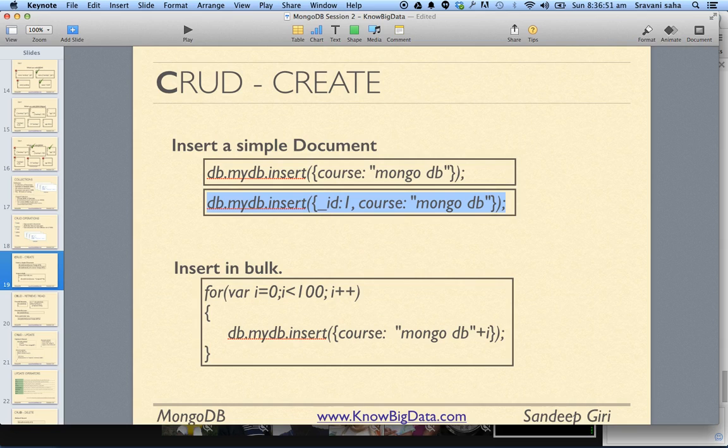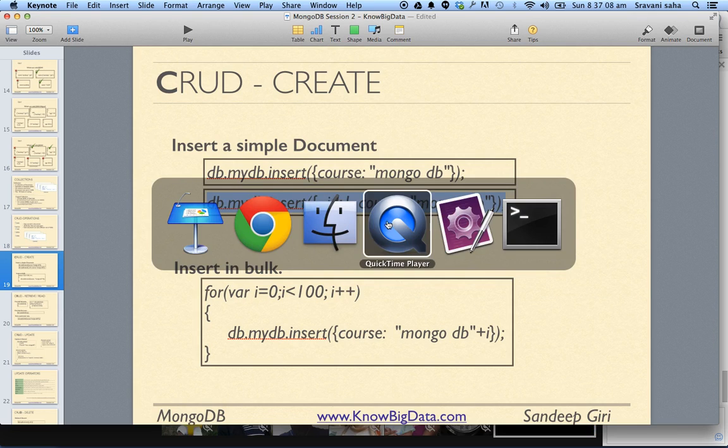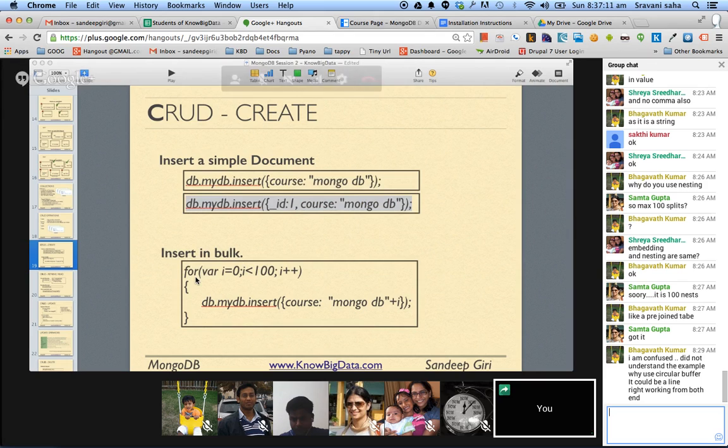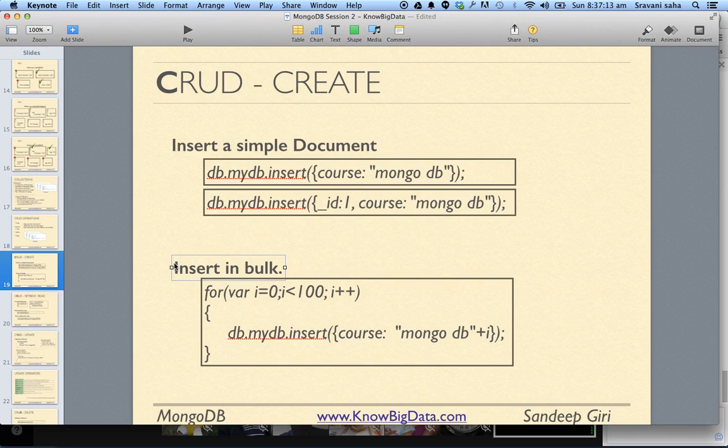Now the interesting part. Say you are testing something and you want to generate a lot of data. This Mongo console is a valid JavaScript console, and you can write JavaScript into it. I will take a bit of time to show you these examples maybe after these four slides.